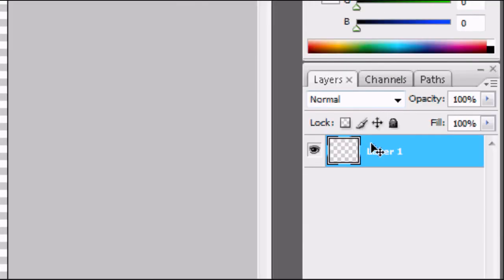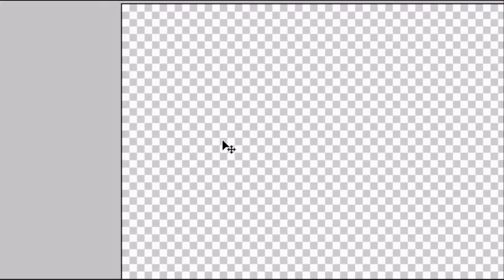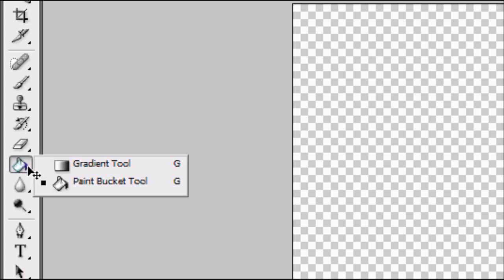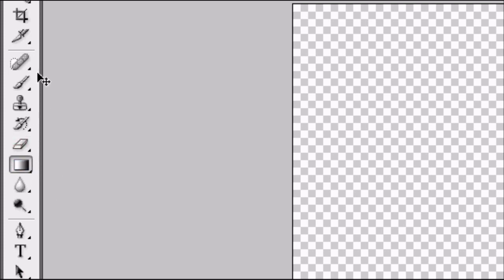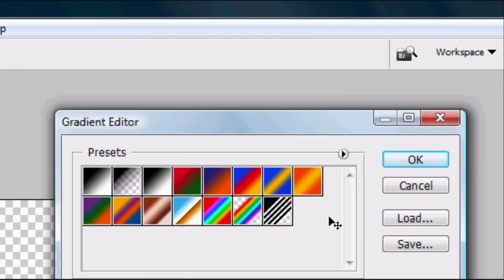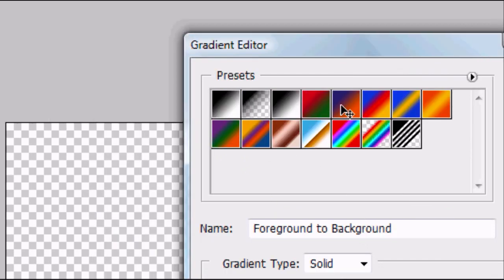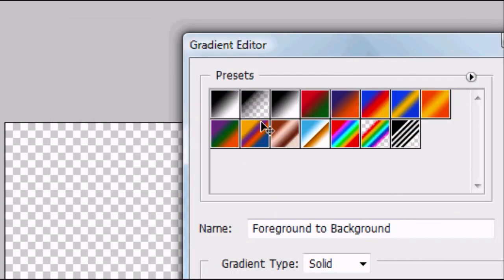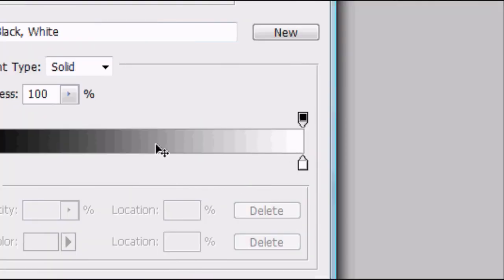Now we want to make sure it's on layer 1, the only layer that there is at the moment. Then we want to go down to the sidebar and click on the gradient. If the gradient tool doesn't pop up, you need to hold down and go over to the gradient tool. Once you're on the gradient tool, go to the top, click the gradient that it's on, and you'll see these preset default gradients that it comes with. Select any really that you feel like, and then once you've selected it, it'll show you the gradient below.